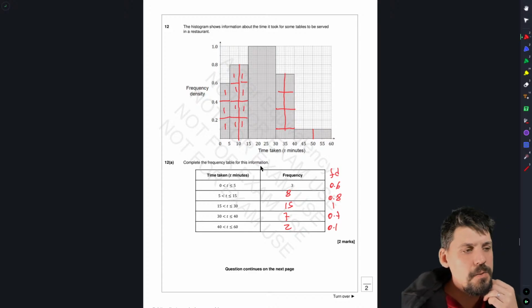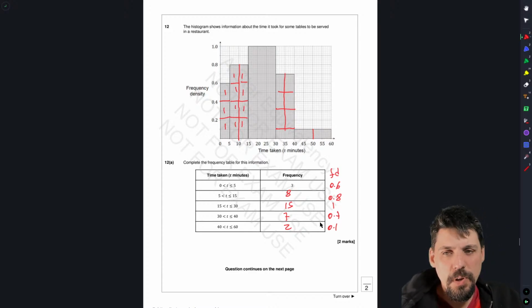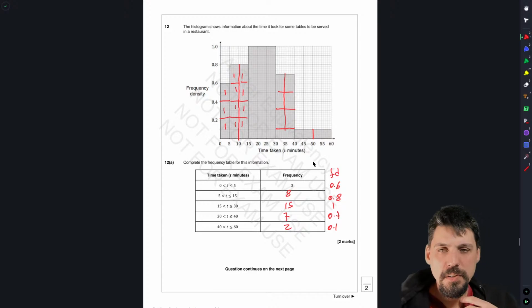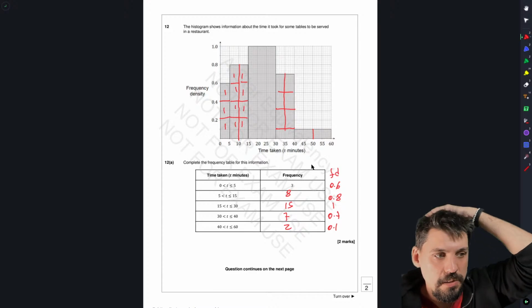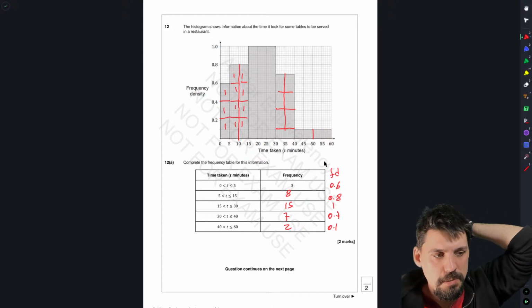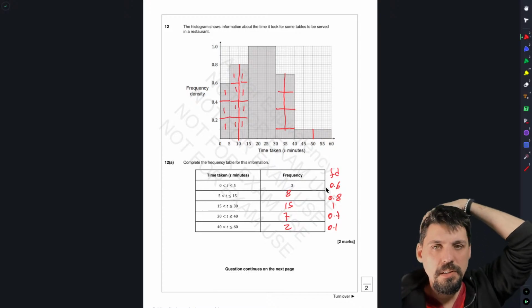Is this easier than normal? Like, it's weird. It's a weird paper. I think the difficulty isn't graduated like a normal GCSE paper. This is all over the place. It feels like someone's taken a full set of 3 GCSE papers and randomly mashed them together, randomizing the order of the questions.